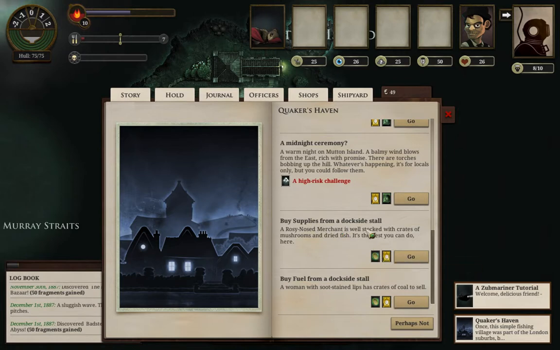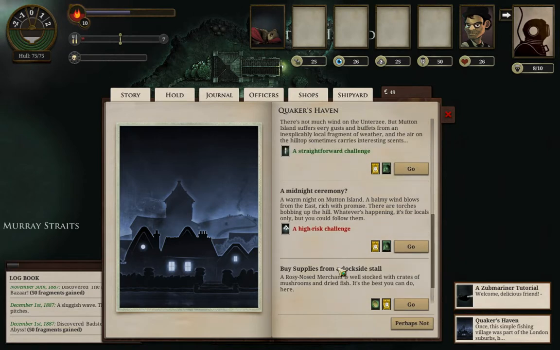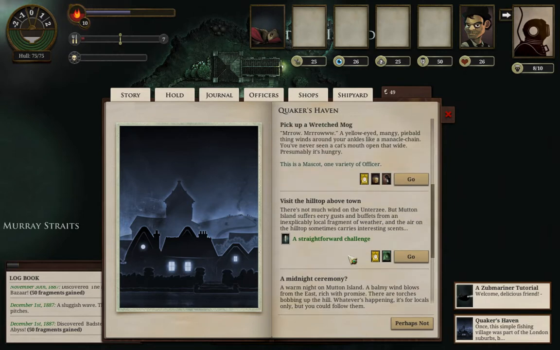Buy supplies from a dockside stall. So this would give you one supply at 30 echoes. That is so ludicrously expensive. I can't even believe it. Buy fuel for 20 echoes. Again, that's twice as much as it was in Fallen London, so never. I'm going to pick visit the hilltop. Let's see what there is.